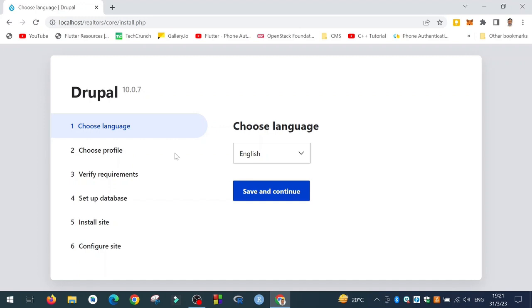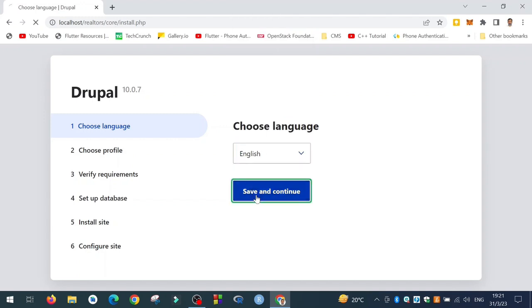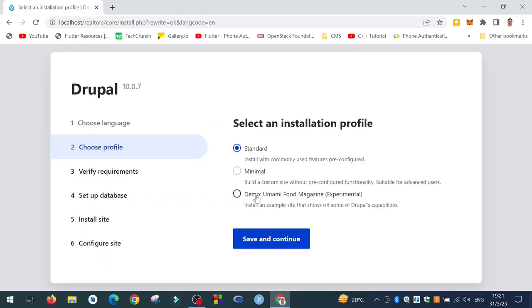Now here is the first page of the Drupal installation. It is asking for the language. I will select English. I will select the standard installation.